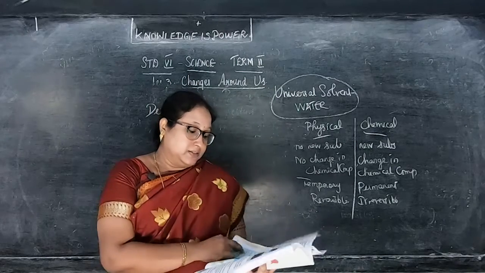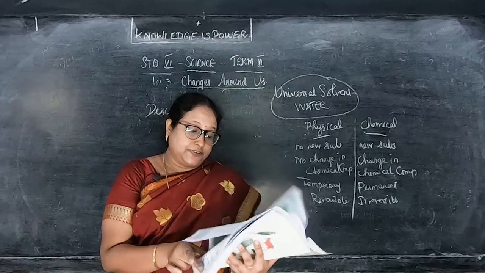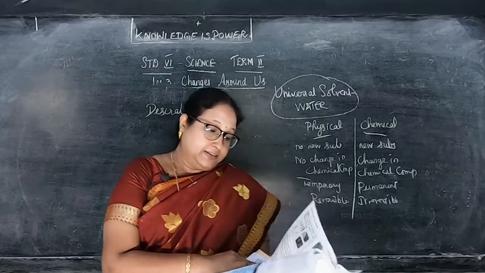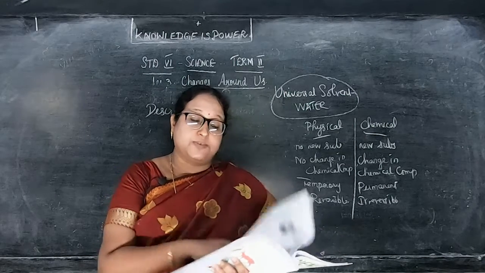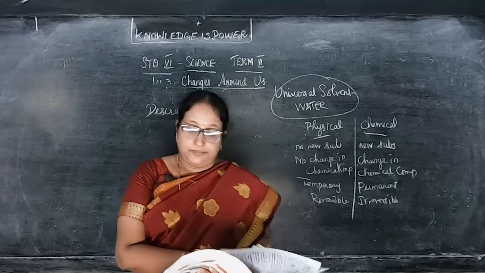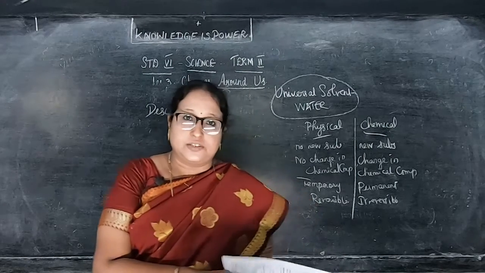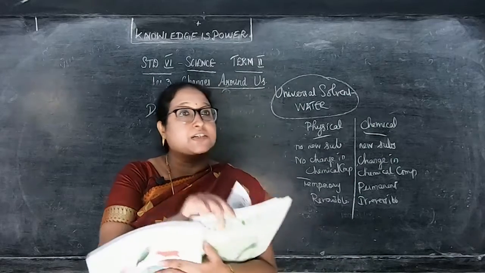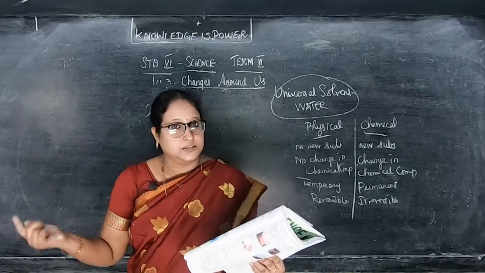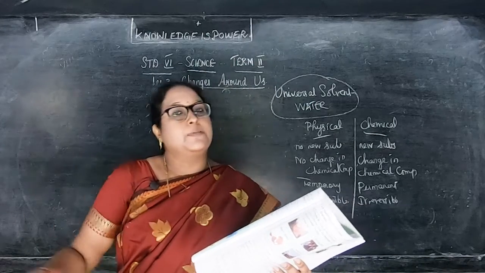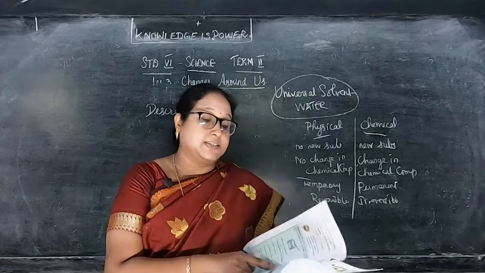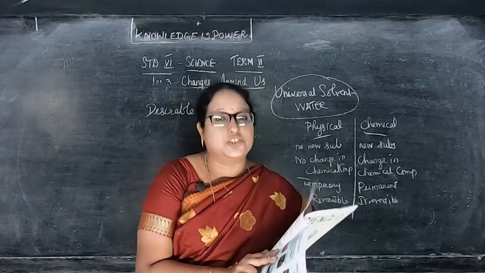Okay children, so this is the lesson we saw about the changes around us. We saw the classification of changes: slow and fast changes, then reversible and irreversible changes, then physical and chemical changes. In the table we saw ice into water, that is melting, water into steam, vaporization, steam into water, condensation, and water into ice, freezing. Then we saw the difference between physical and chemical changes: in physical change no new substance is formed, while in chemical change the chemical composition is changed. Physical change is temporary and reversible, and chemical change is permanent and irreversible. On page numbers 36 and 37, there are pictures, children, and you have to write what changes are there. It's your homework.